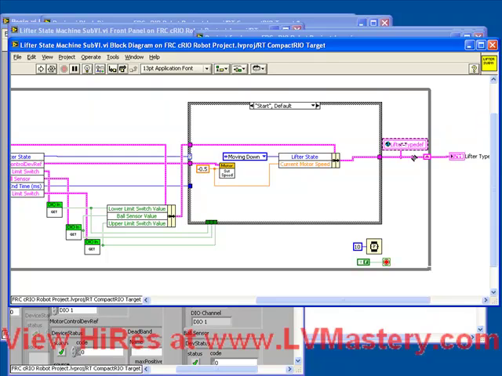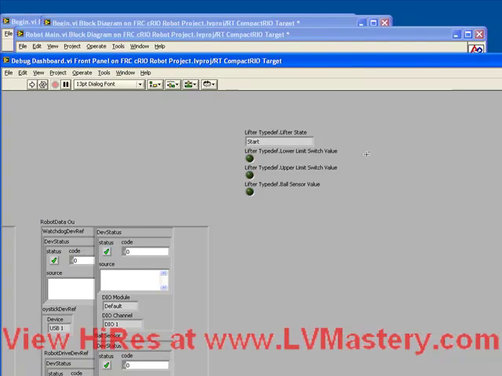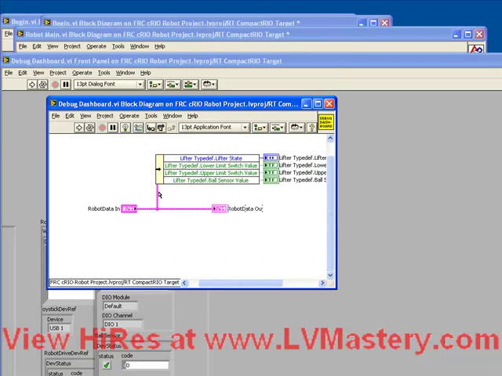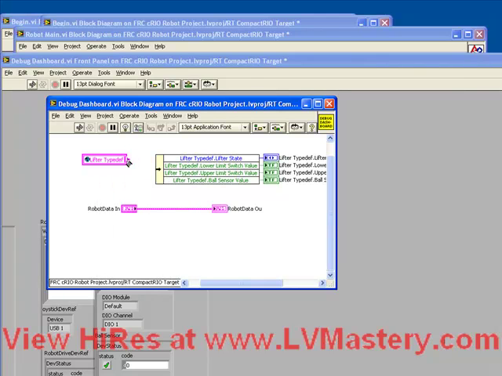So we select our global, we copy, we return to our debug dashboard, and we no longer want to be pulling that information out of the robot data because, as we just saw, it's not there. We'll do a paste. We want to read from this global, so we right click on it, change to read, and hook it up to this unbundle by name.